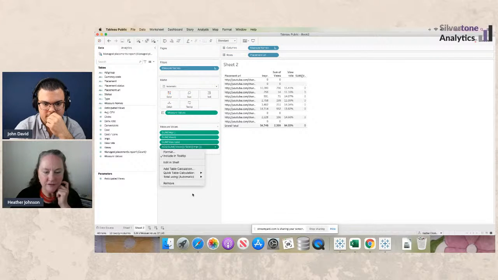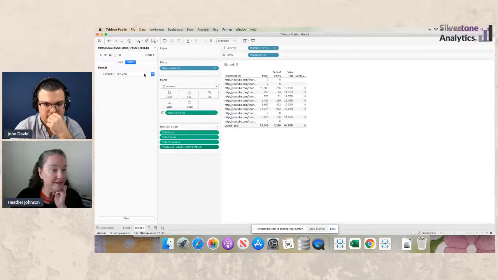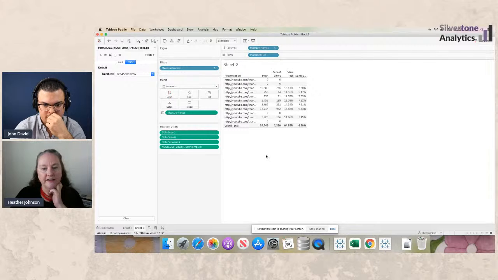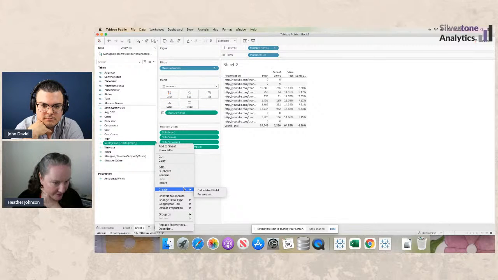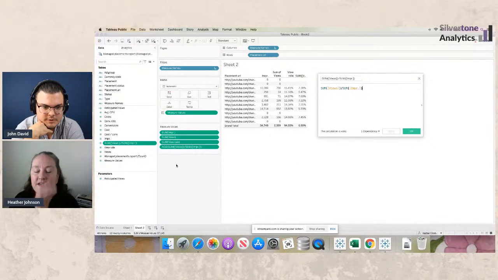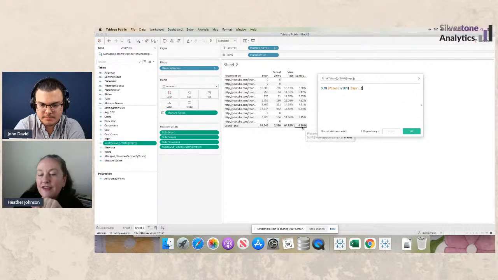Then we need to format this as a percentage so that we can see the decimals behind it. This calculation that I just created is taking the sum of the impressions, the sum of the views, and then creating the calculation across.